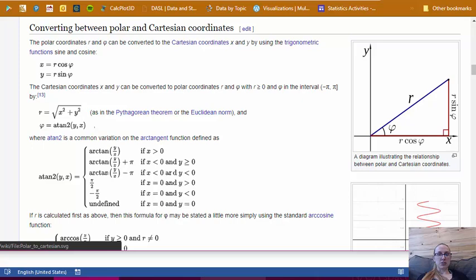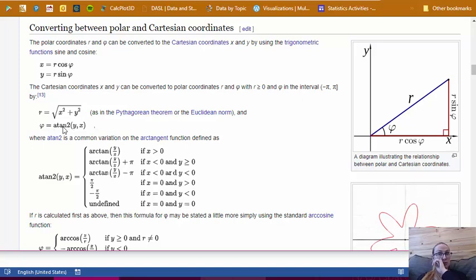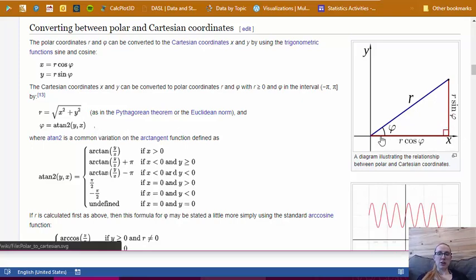So these are related based on this little triangle. In particular, we have x squared plus y squared equals r squared from the Pythagorean theorem. And then we have these two sine and cosine relationships for x and y that we use quite a bit. Again, normally we would use a theta in this case. And then the tangent of theta, this is stated in terms of the inverse tangent, but the tangent of theta is going to be y over x. So this is all coming from this little triangle here with x being this side, y being this side, and then we have our r as the hypotenuse and the theta in this little angle.